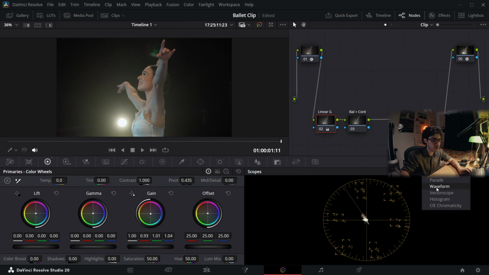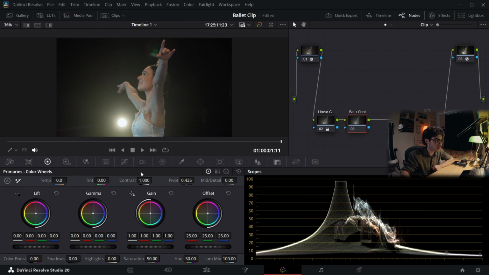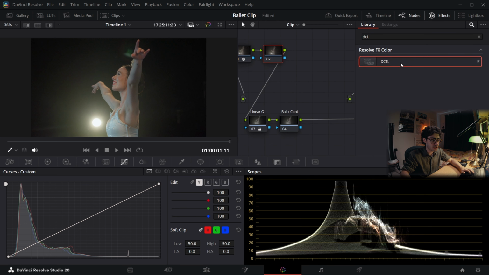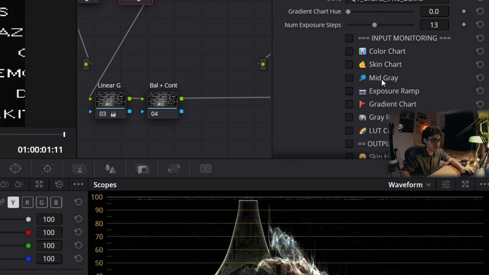Okay, so now I'm going to use the waveform to do balance and contrast, and we can use another function of the DCTL, which is the middle gray mark. If you click mid gray, it will create a line which basically represents your 18% gray, and you can create a marker using the qualifier.